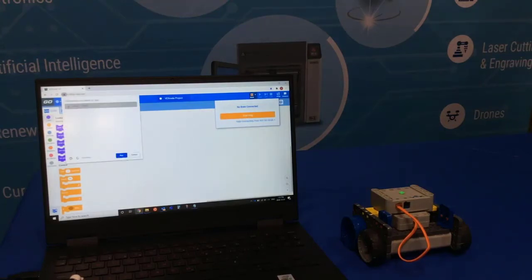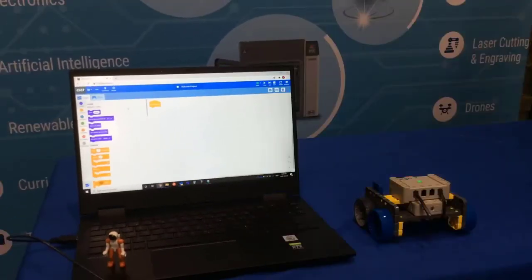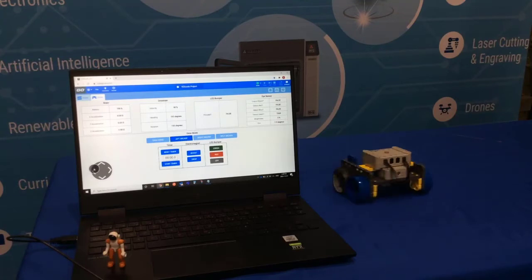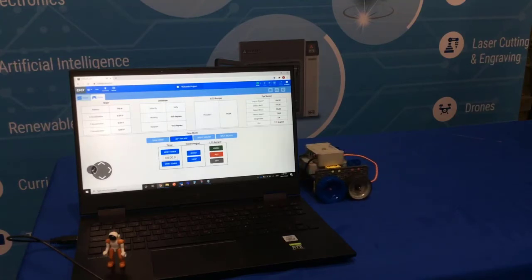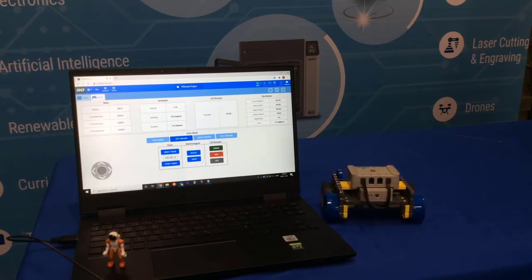Oh, there it is. There's our VEX Go. We're going to pair. Along with the VEX philosophy, we want students to be able to test out what they've created. So this is really unique here, where next to code, we actually have a drive section. If I switch this to left arcade, I can start driving this robot around right away. So that tells me right away that we built this robot properly and everything's working great.